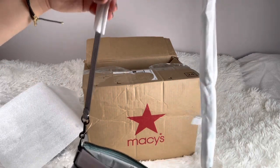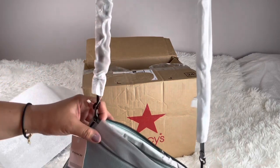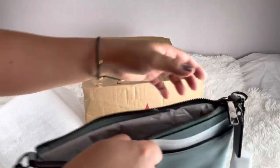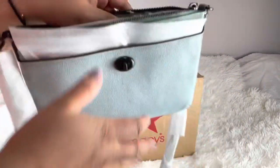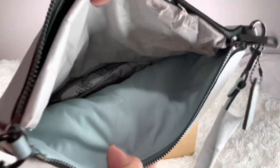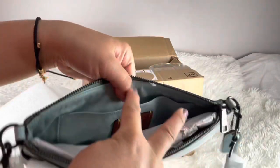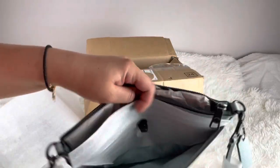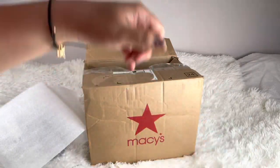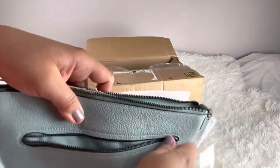It's the same aqua color throughout. You get one strap but it is removable if you have a chain strap for a color block style. The inside material carries that aqua blue. You can see the Coach logo and there's a non-zip pocket. You have about three compartments total, and then a zip pocket in the back — four compartments in such a slim bag, which I like.